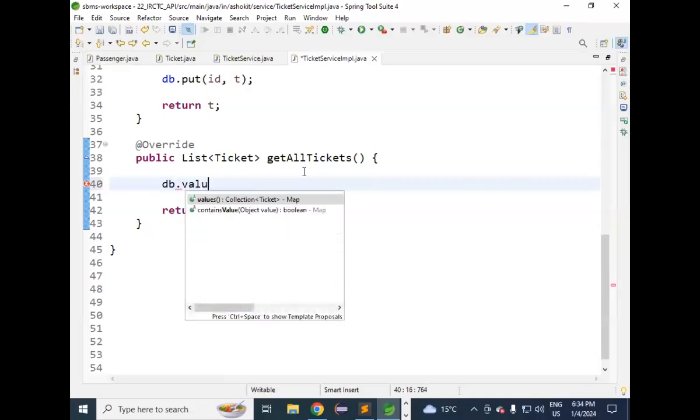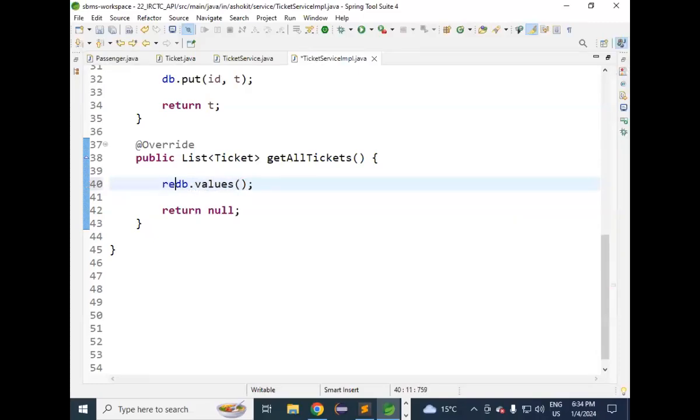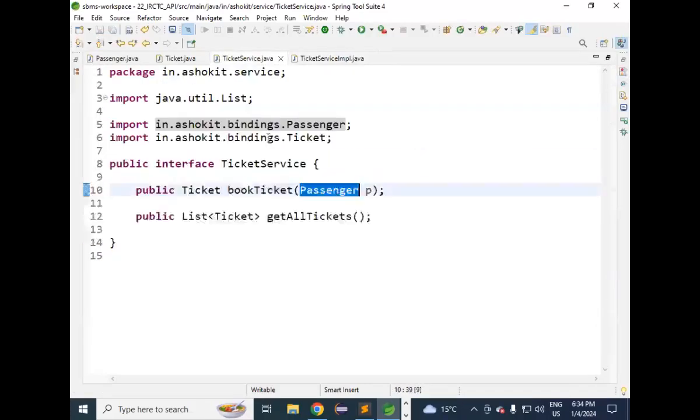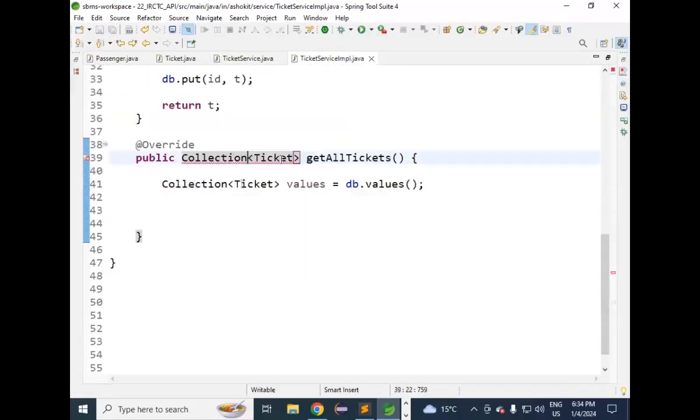All the values I want to get from the map, and I'm going to return all the tickets here. DB dot values will return a collection of tickets. Instead of list, we can take collection. All the list of records we are returning from here.